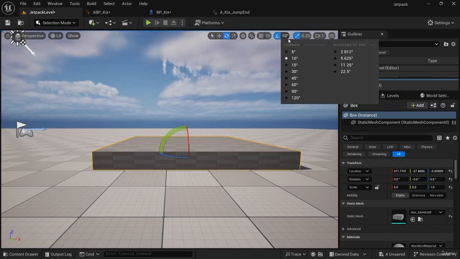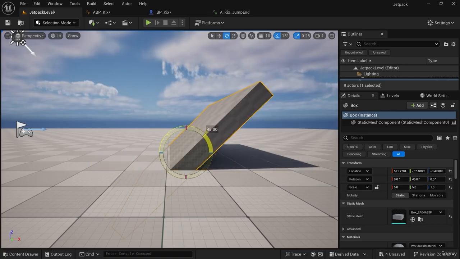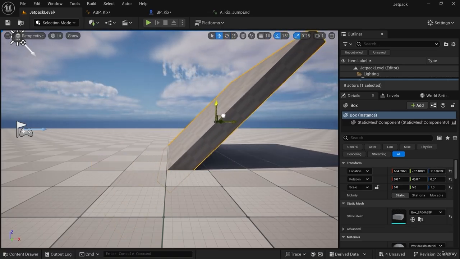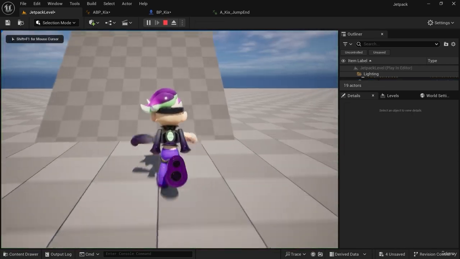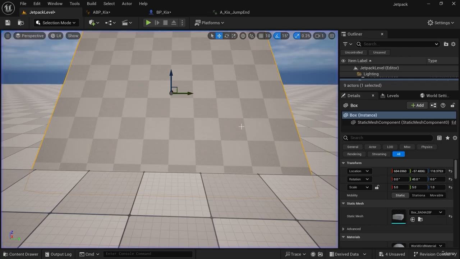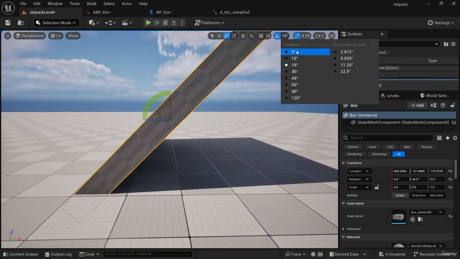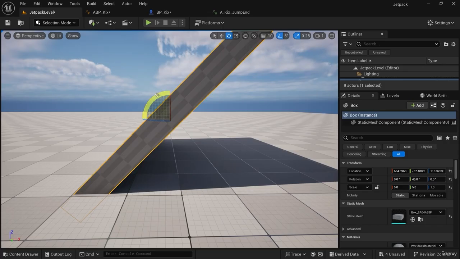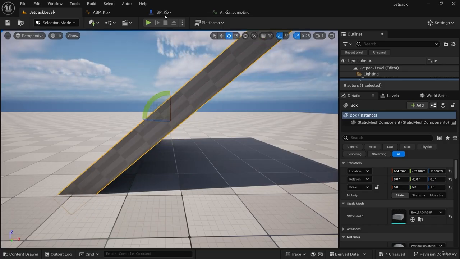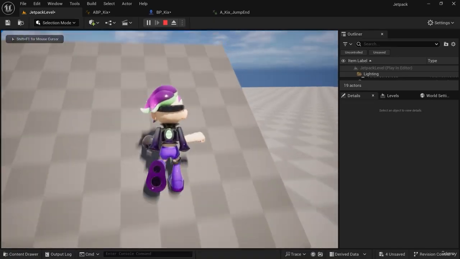I'm going to set snapping increments to 15 and rotate it to 45. So we have a nice steep angle. Let's see if we can run up that wall, and no, we cannot. If I take this slope and bring it down, I'm going to set this to snapping by 5-degree increments. Now we have less than 45, and I can run up that slope.